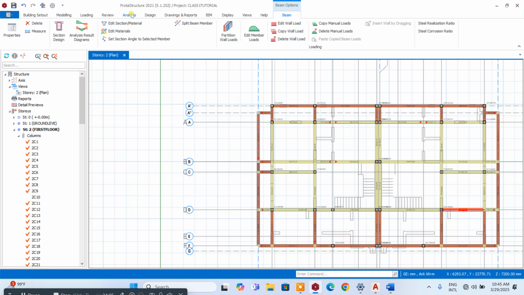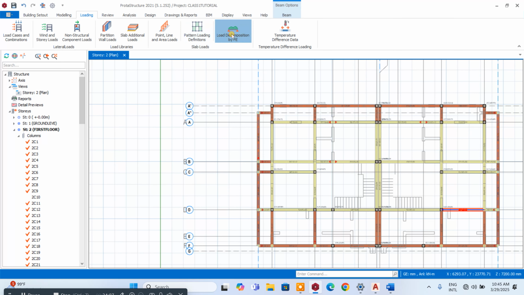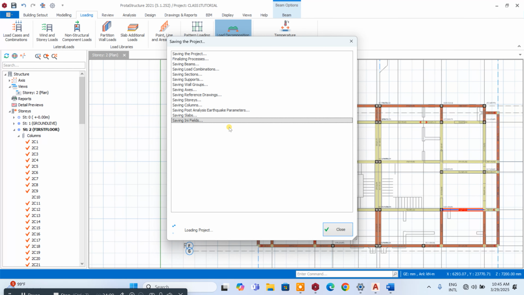So I can still go to my loading, click on loading decomposition. You allow it to process. Always ensure that your analysis has passed, all the members have passed before you proceed to any other thing, before you proceed to your detailing, before you proceed to your footing design or the type of foundation you want to design.